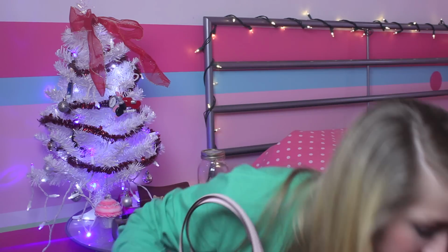They also sent me some Kate Spade perfume, and I love the smell of this. I usually use Versace Bright Crystal, but it's nice to have another scent too. This smells really good. Then I also got a roll-on perfume, the same scent as the big perfume, and the scent is called Live Colorfully by Kate Spade. I also got four lipsticks, which I love, so I was so excited. I got a berry color, a red color, a pink color, which I'm wearing now, and a nude.